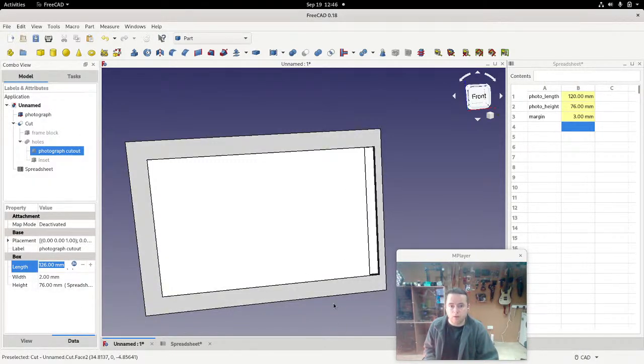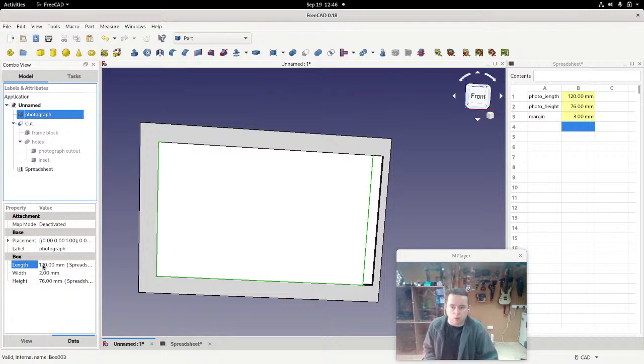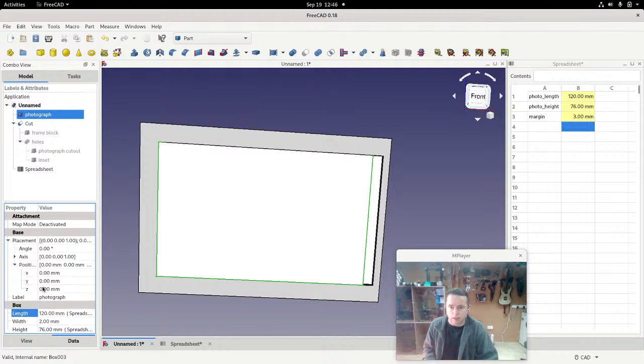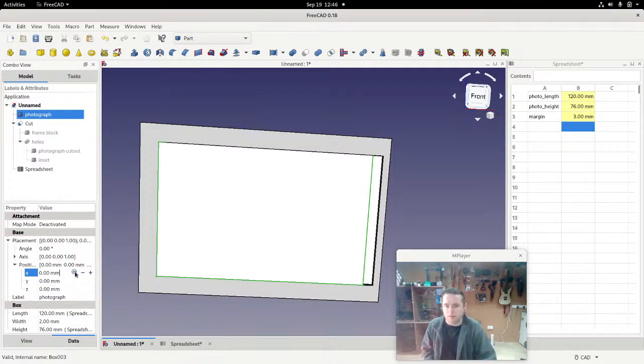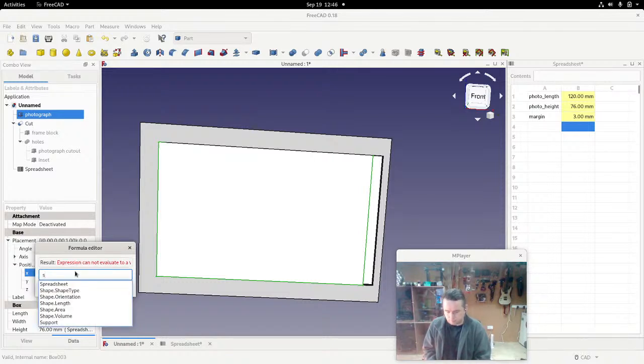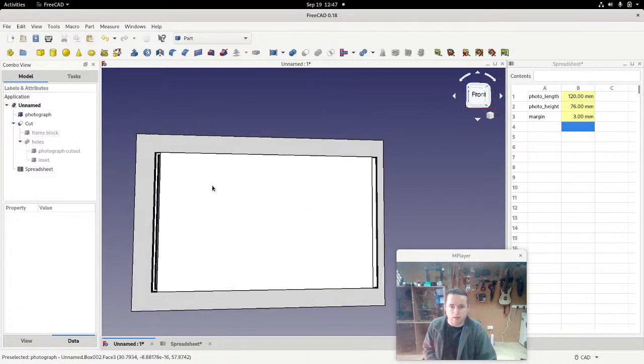And let's have a look at that. So now we can see that the photograph there has space around it of about 3 millimeters. There's space on one side. We might actually shift that a little bit in by the margin. Let's do that. So we go to photograph. So I applied it to the length, but I haven't done it to position yet. So go into placement, position. We can actually apply it to the position as well. So we say that this is in position 0, exactly 0. All right. Spreadsheet dot margin. So we'll just say it's at that. Now you can see that the photograph is on both sides here.